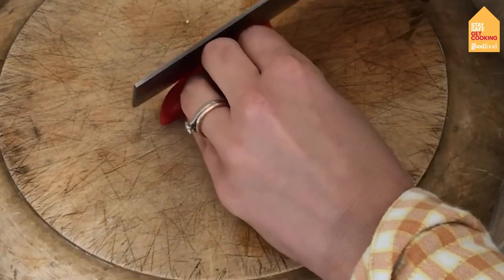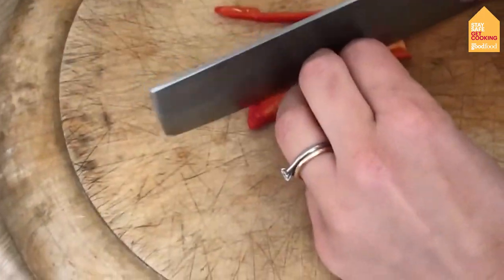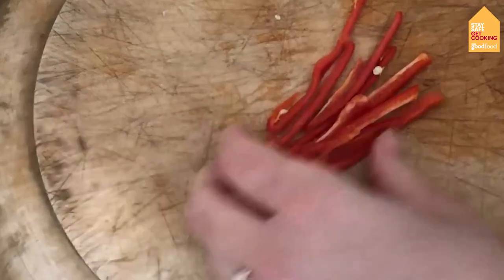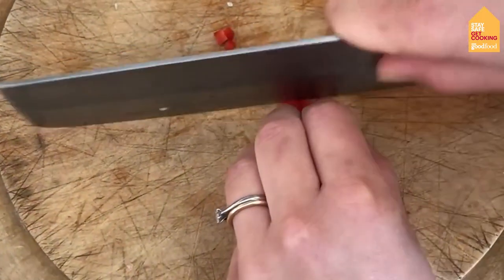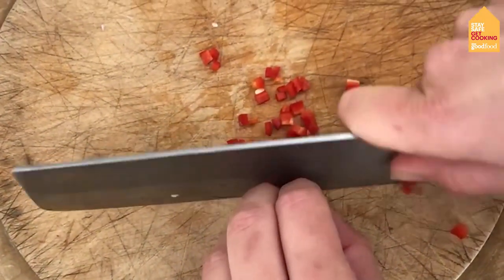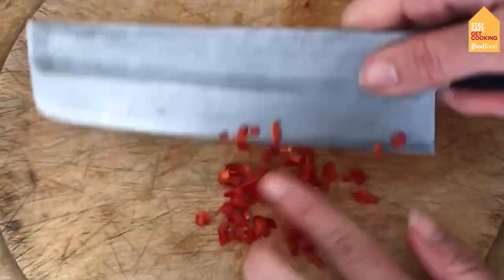We're just going to dice our chili up nice and small, so cut it into strips like that, and then just dice it up. I've taken the seeds out of this one because it's insanely hot, as I learnt last night, but obviously chilies do vary, so it's up to you how spicy you want it.